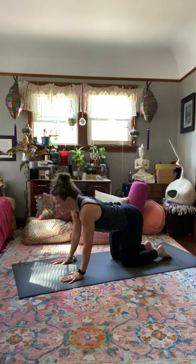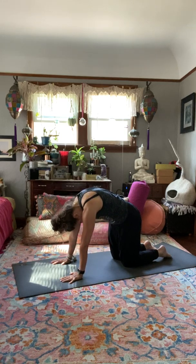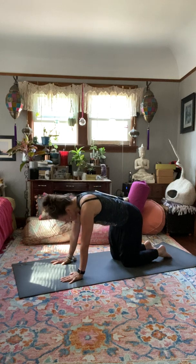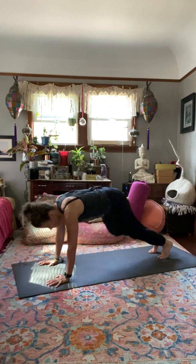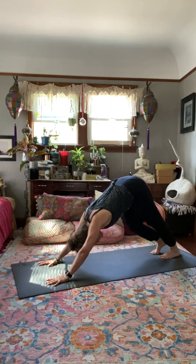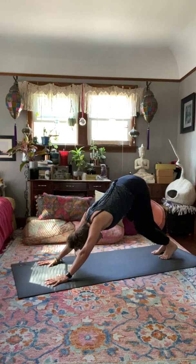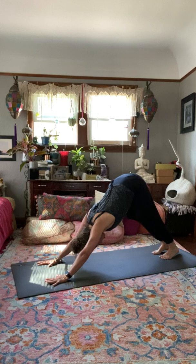One more round. And then as you settle into center, start to move into down dog. So making your way, maybe that little movement, pedaling through the heels, letting the knees bend a bit, and swinging around.